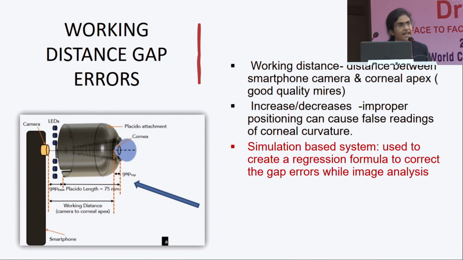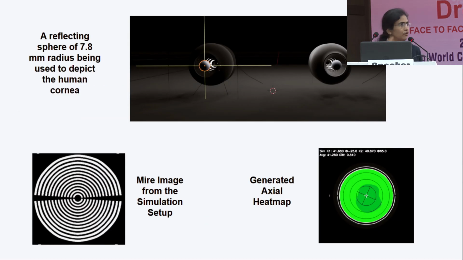When we got this, we had other issues like the working distance gap. As you can see, the distance between the cornea and where the machine sits, this is the gap. Any subtle change in the way it sits can cause the cornea to look either very steep or flat. So we get erroneous readings. So what we did was we went ahead with a simulation model with our software people, and they created a sphere, used the same light parameters which are used on the keratoscope machine, and did multiple revisions to come out with a regression formula which was applied after taking these pictures so that this gap error is totally taken care of.